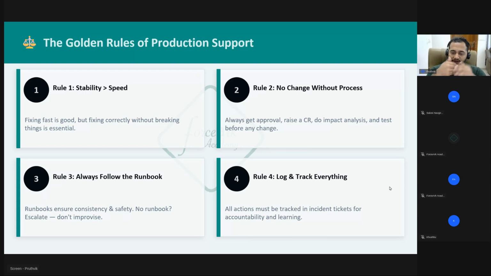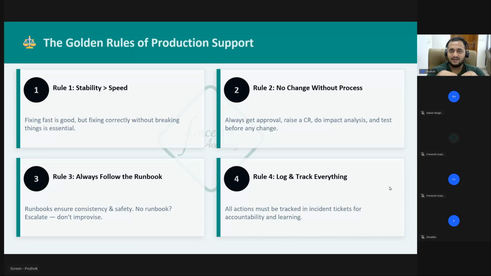And while you're doing incident management, while you're doing the support activities, it's very, very important that you log and track everything that you do, because after n number of days, I've seen this a lot of times in my projects as well, right? After 3 months down the line, something happens to the asset, or something happens to the process which we had done 3 months back, which will come biting us later. So if you have not logged or tracked everything that you did in the past, it will obviously come down to a blame game, right? We do not want to end up in that situation.